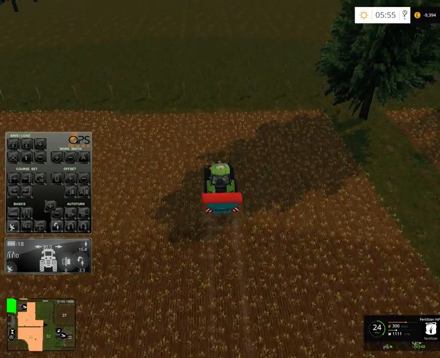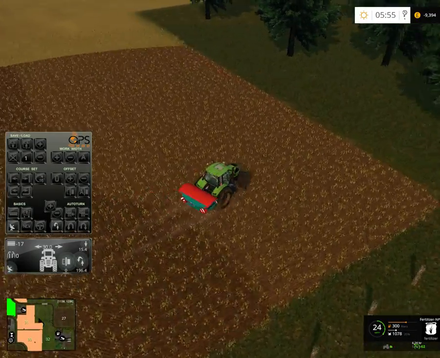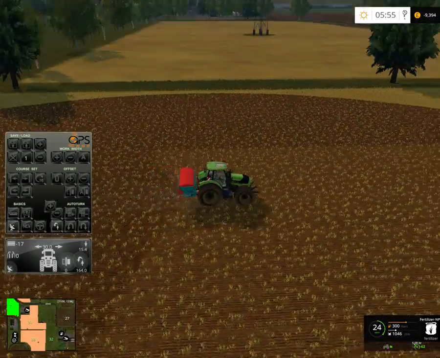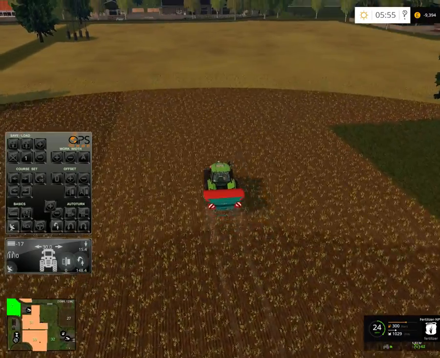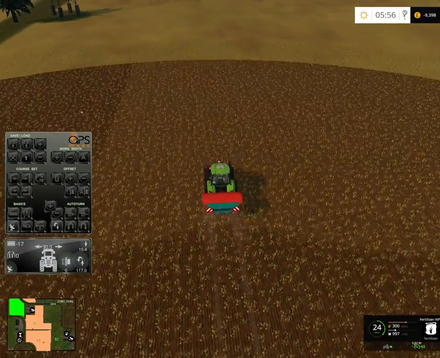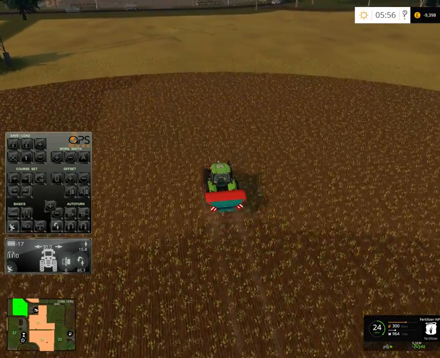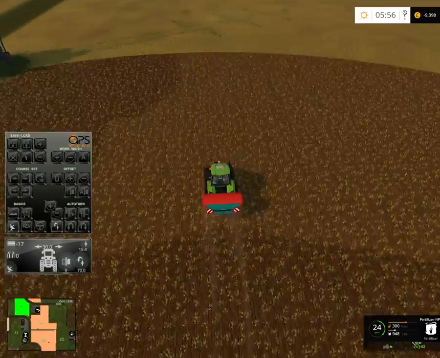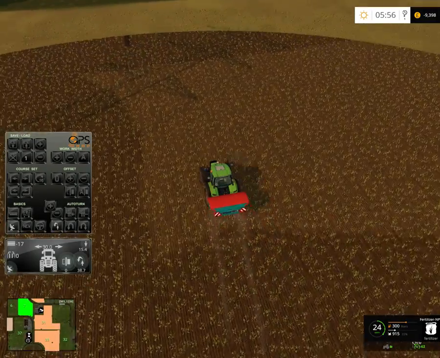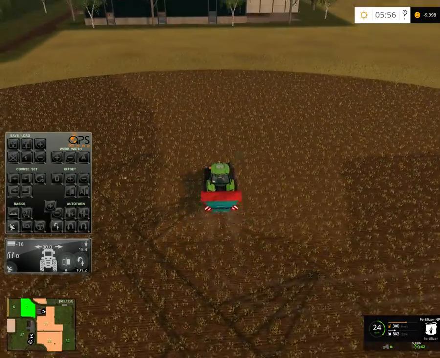But anyway, should I complete this? Don't finish this one. Maybe I should just go and do the rest too. That's quite a big field. I'll do this field on screen, and then the next one I will do off screen. And then I will fast forward because there's not that much to do because we don't have any animals or anything. And then I will return when it's time for harvest.